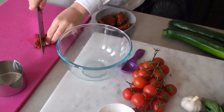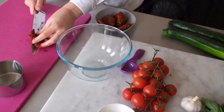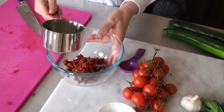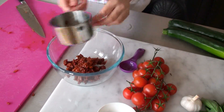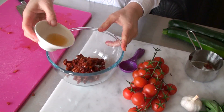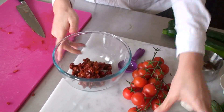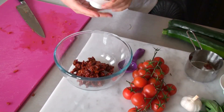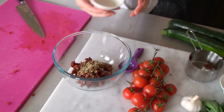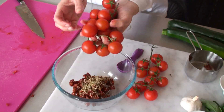The first thing we do is cut up the sun-dried tomatoes — we need half a cup. Put them all in a mixing bowl and add the vinegar as well. If you have balsamic vinegar, that works really, really well. I've just run out, so I've used ordinary apple cider vinegar, but that works fine. Add the dried oregano in too, just so you've got that there.